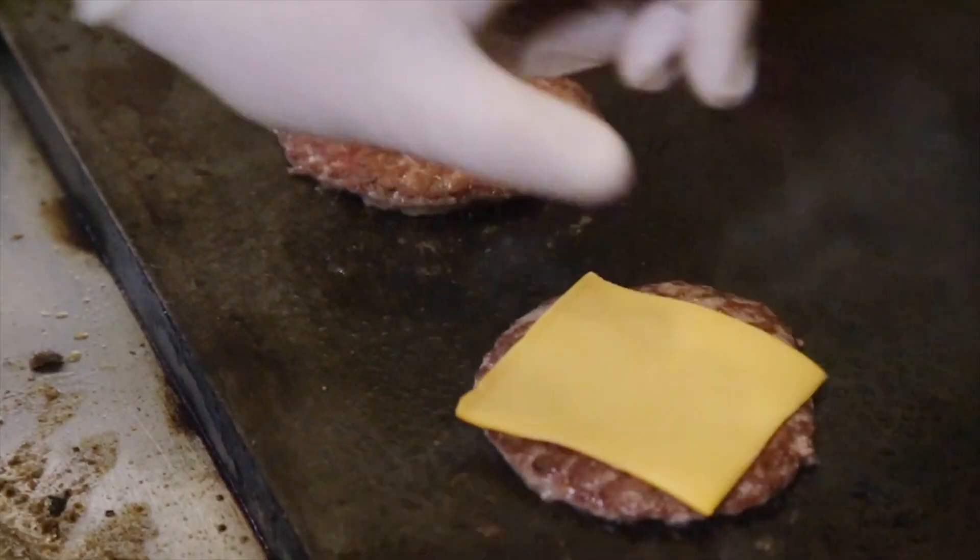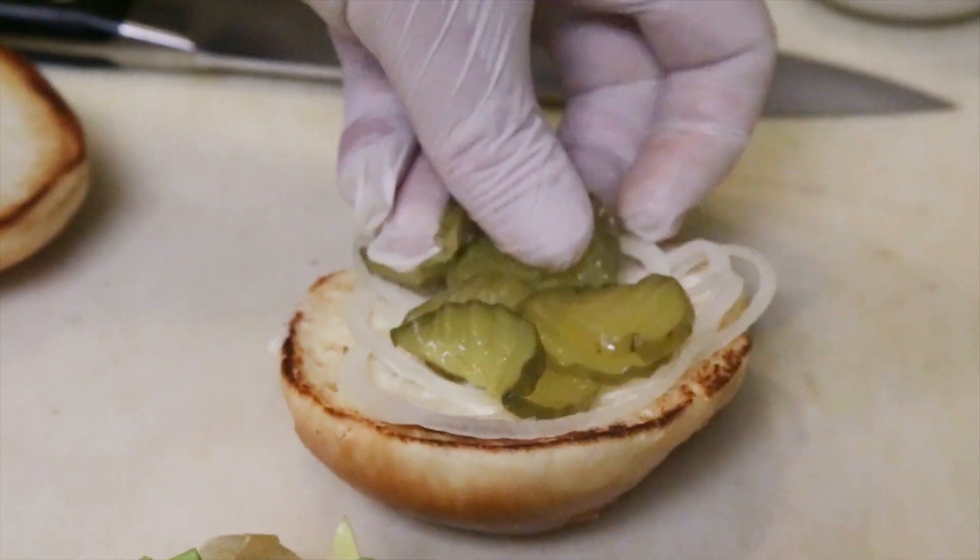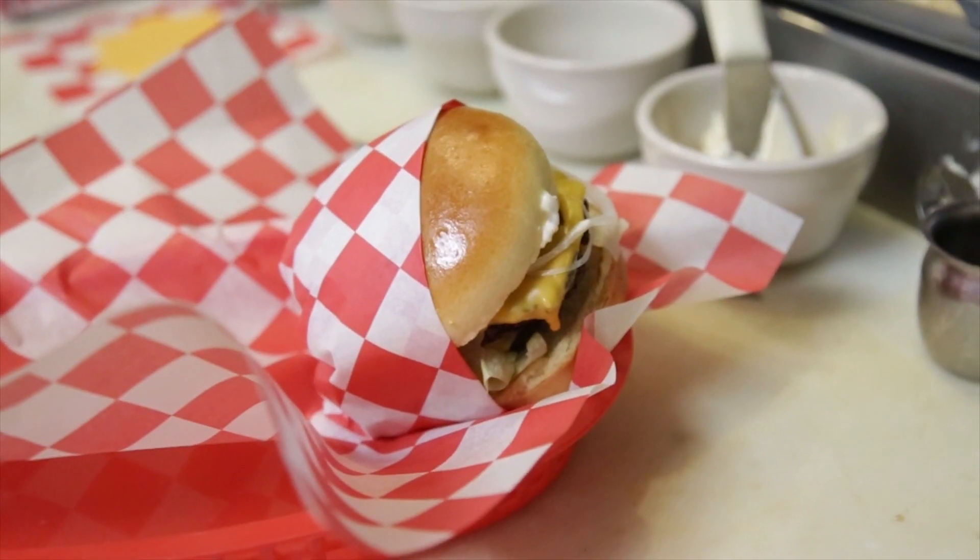Tell me a little bit about your burger and sandwich menu. It's just simplicity. Our standard burger is the classic combo, which we sell the most of. It's two beef and pork patties, lettuce, mayonnaise, pickles, and Spanish onions on a brioche bun, and they are awesome. So it's really that classic diner burger, but just doing it right and doing it well. Exactly.